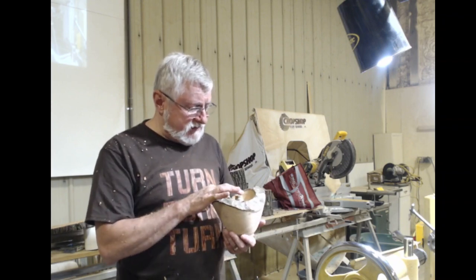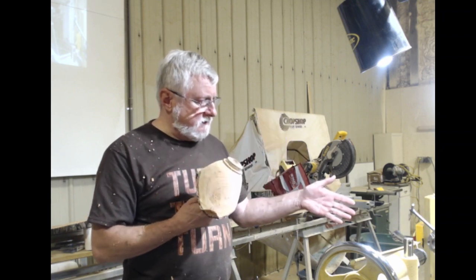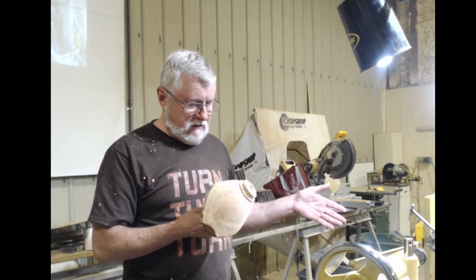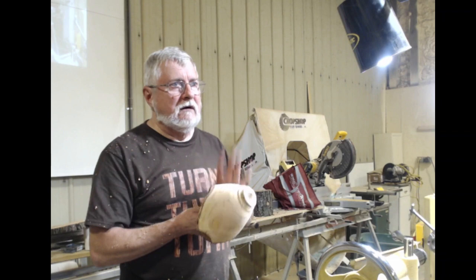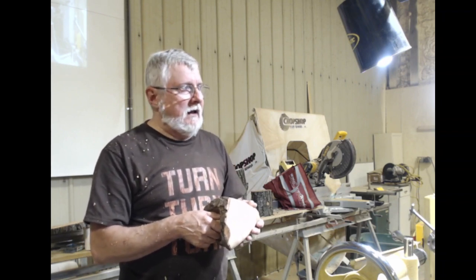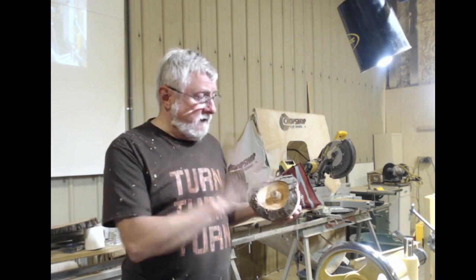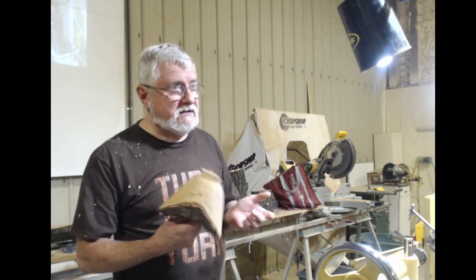I did that because whenever you just have it in the chuck, there's a lot of torque out here. And again, you're having to remove a lot of material, and the more material you can remove while the tailstock is in place, the better off you are.